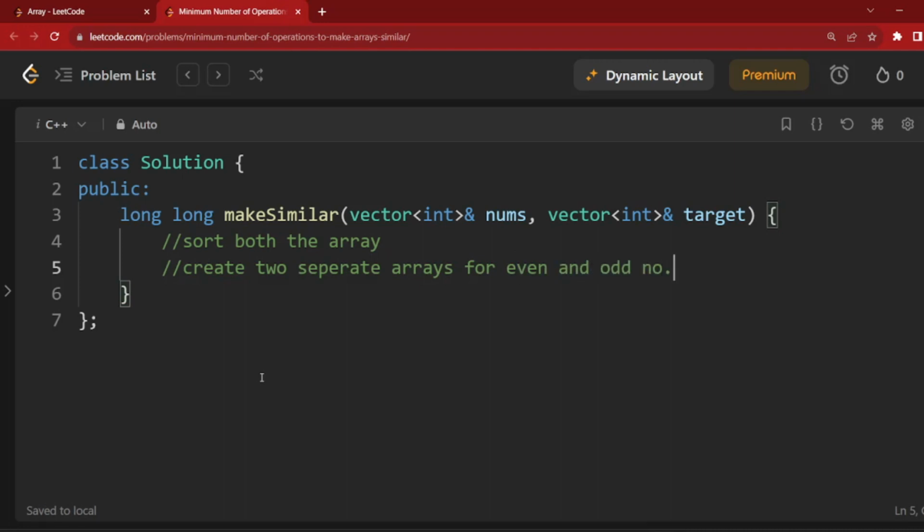So we'll get two separate arrays for this. We'll fill these arrays. Now what are we going to do? We just write our logic here, our logic with a utility function.